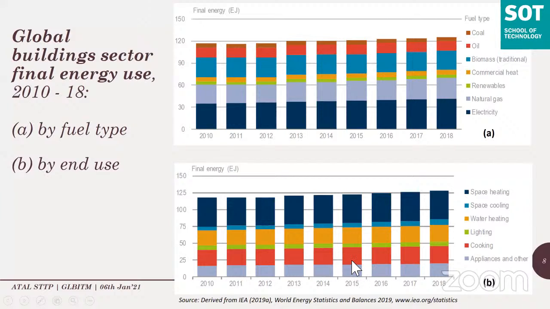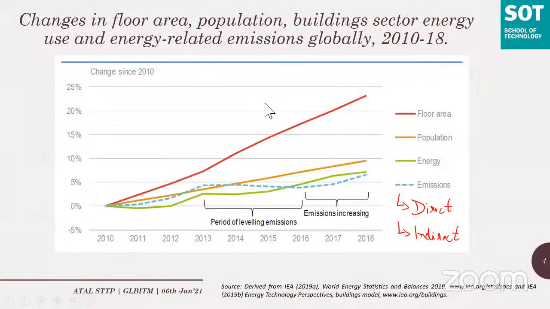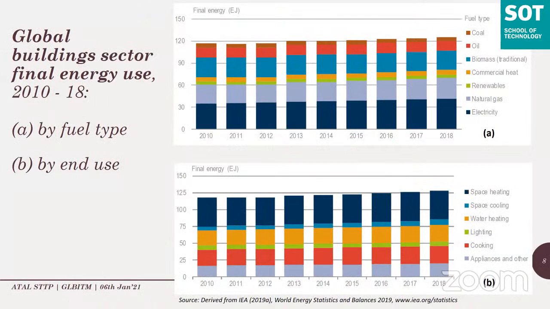LEDs, a large number of energy conservation and energy efficient measures have already been put into place. For example, CFLs were energy efficient. Now LEDs, that is light emitting diodes, are being talked about as energy efficient. So they continue to be important in reducing the energy consumption for lighting. But as we saw in the previous graphs, the increase of floor area has been so much, the growth has been so much, that this is dominating the effect that is coming from the implementation of LEDs, right?